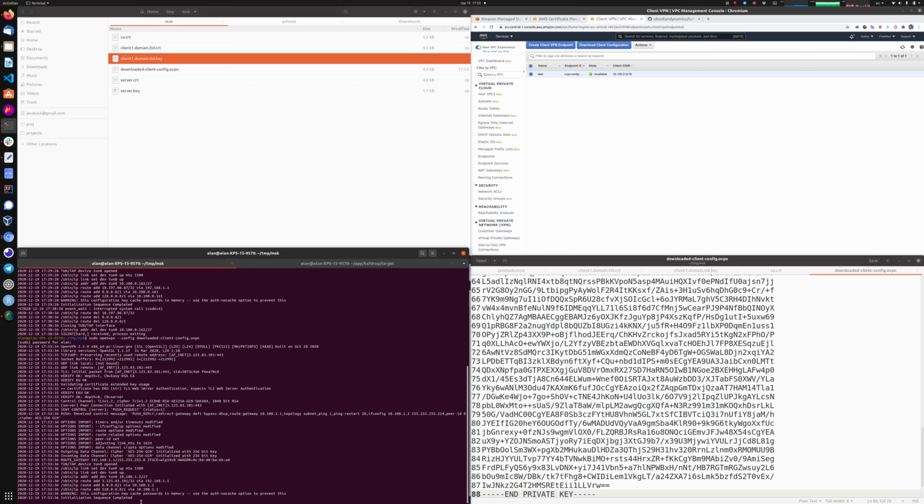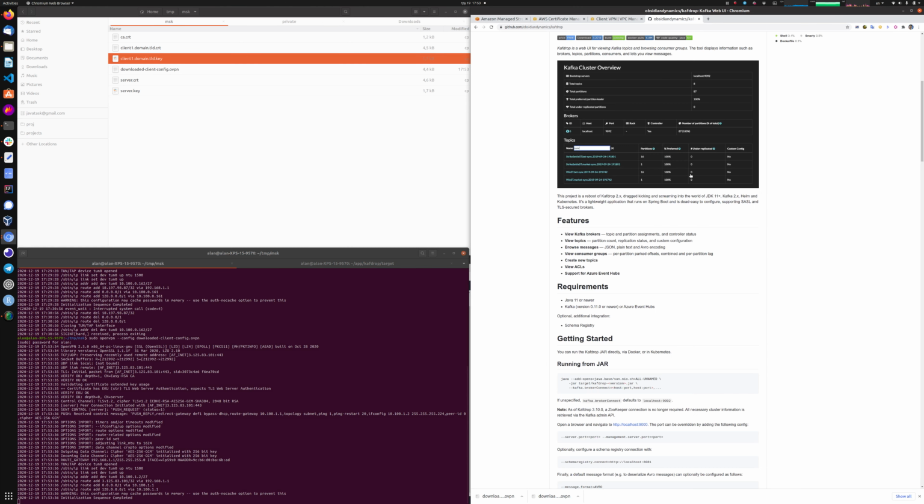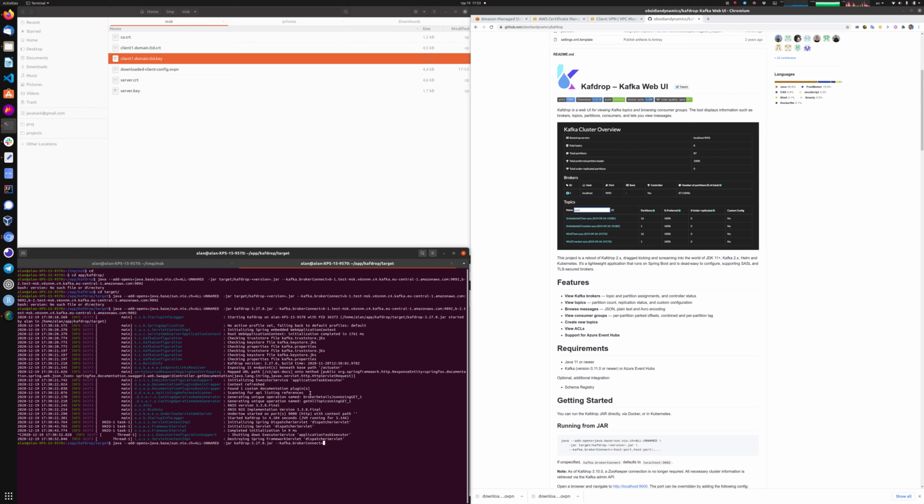Here it is, we have the initialization complete message. To show you that we have access to our MSK cluster, I will use a Kafka Web UI tool. Here in another console we have a sample connection string for when we use the Kafka jar and the Kafka broker connection string.